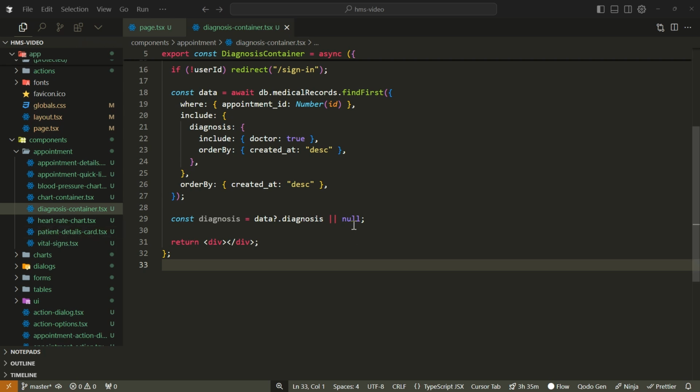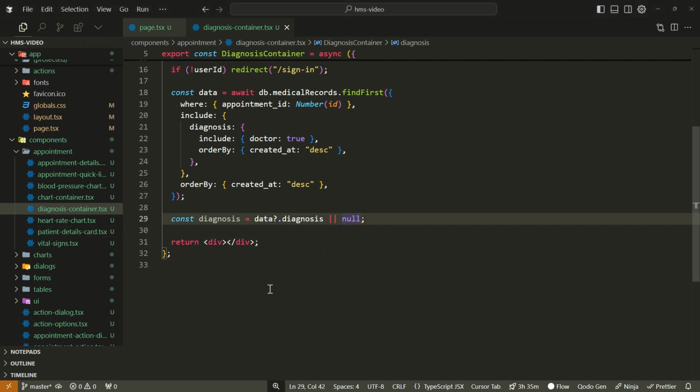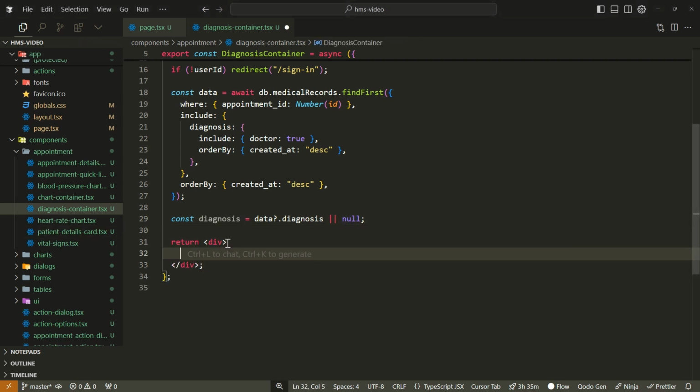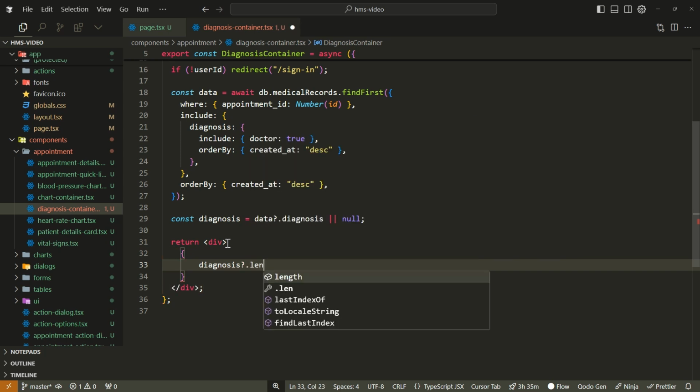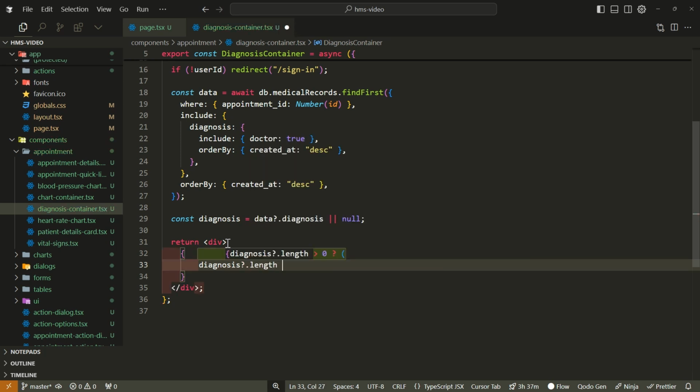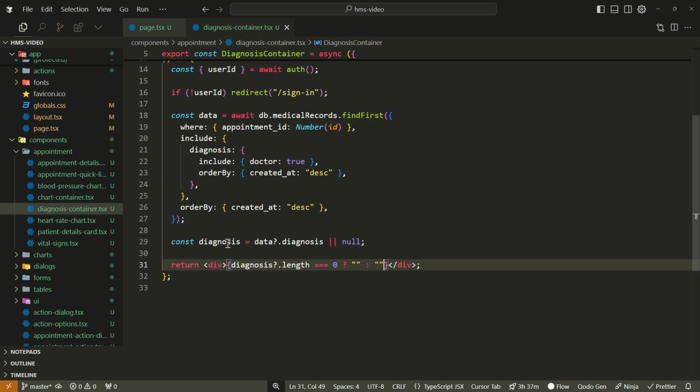Now that we have this, we can come here and check if diagnosis exists. We want to check and see if the length is equal to 0.